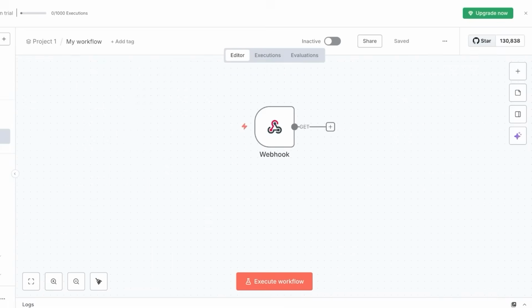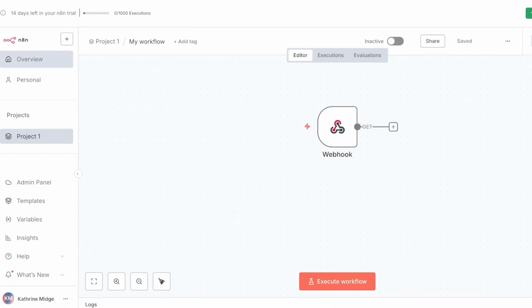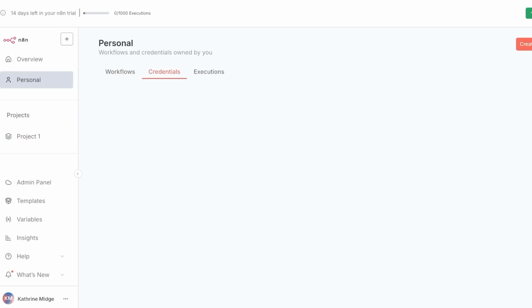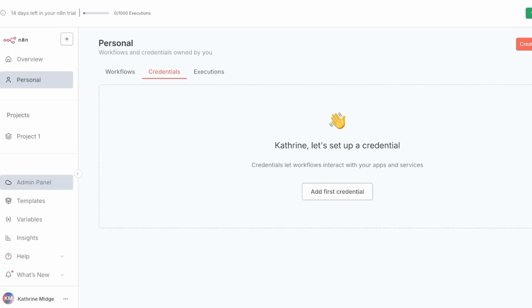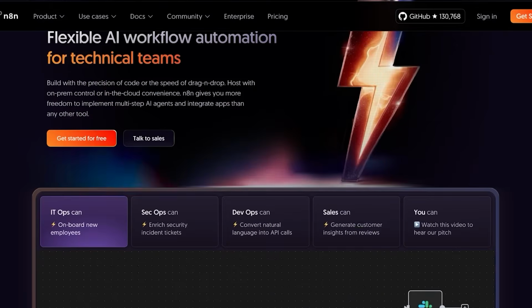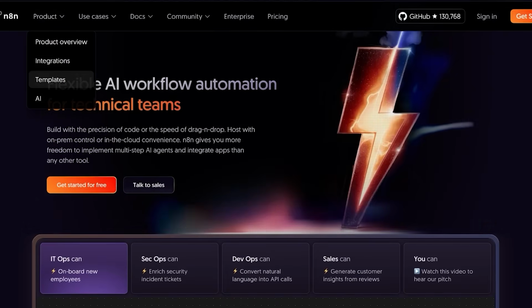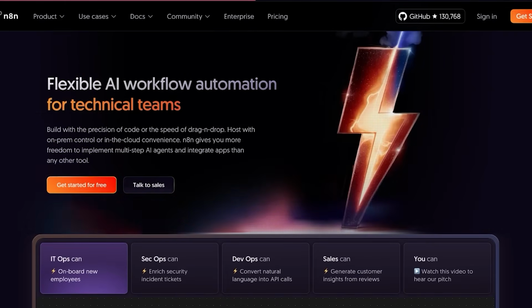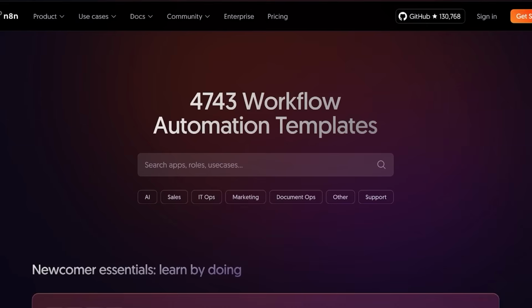Now, where does it get tricky? Well, with every amazing tool, there must be some drawbacks. The drawbacks on N8N come when you take a look at the learning curve. There are some people that have never used these automation platforms before, so there is a steeper learning curve if you've never used anything that is built for workflow automations, and non-technical users can find the setup and configuration a bit challenging.